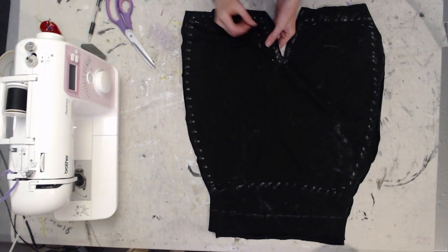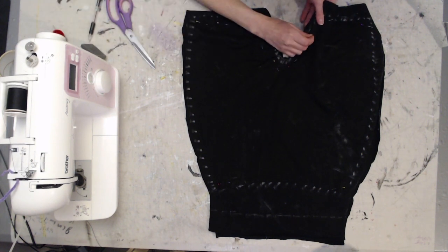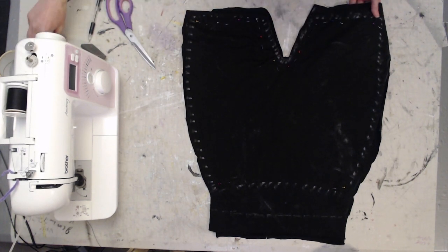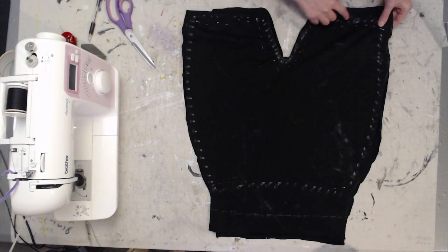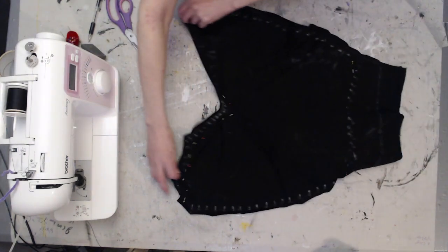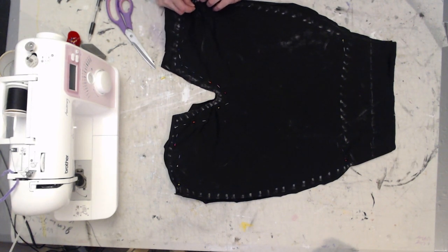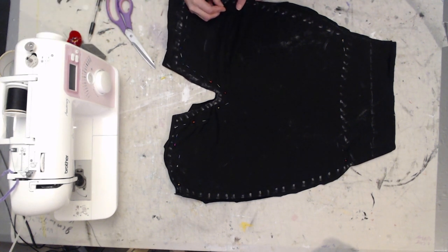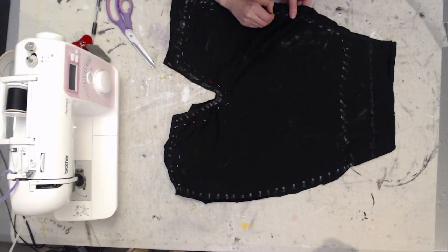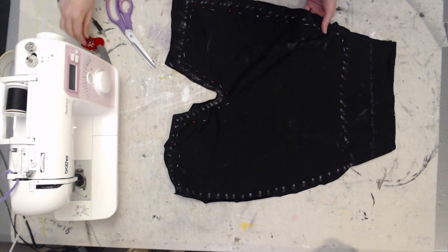Now I'm just going to pin around so that, I mean, it's obvious what I'm doing by now, right? Just pin around the outside so it can all be held together as it's going through the sewing machine. Admittedly, this bit ain't getting sewed together, but it's just for alignment at this point. Because the point of the pins is just to get the two pieces securely held together. It doesn't matter if you're using too many pins, it's just more you've got to pull out at the end.